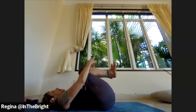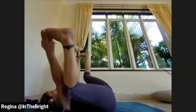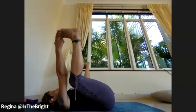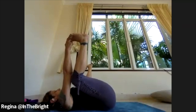Peace fingers around the toes or the outside edge of the feet. And just rock and rolling here just for a moment to find that low back on the mat. And just relaxing the bum. Just to relax that low back on the mat. Relax in the pelvis. And then we'll take the legs out long, finding our way to short shavasana.